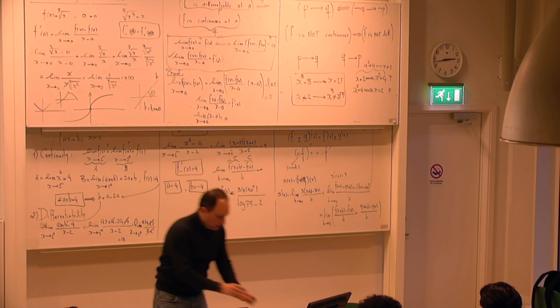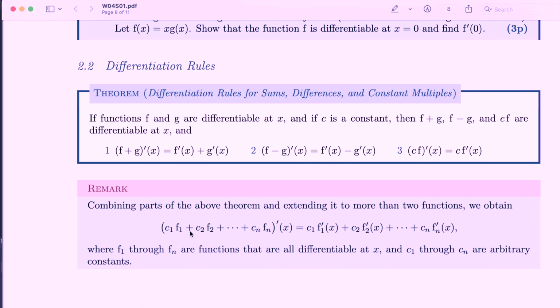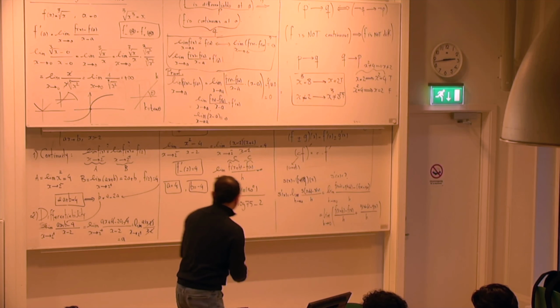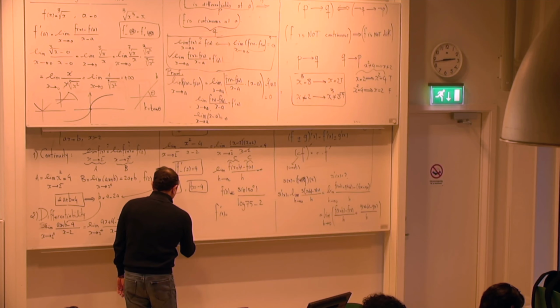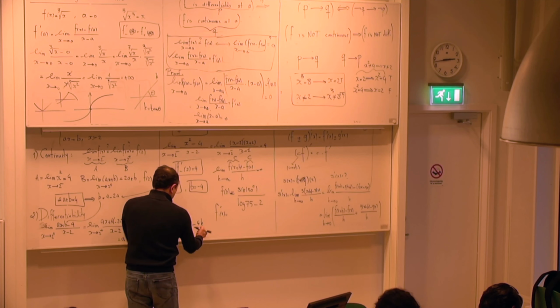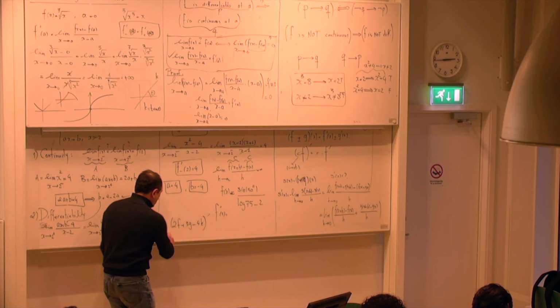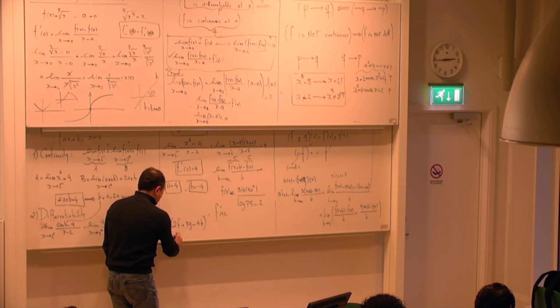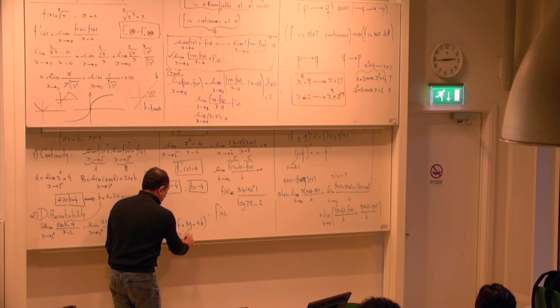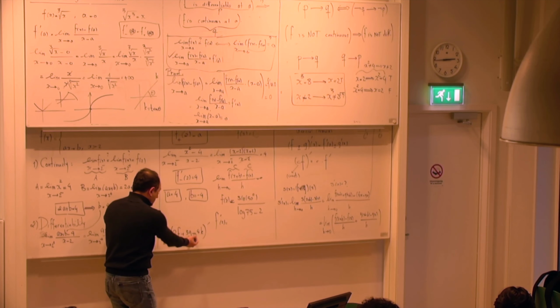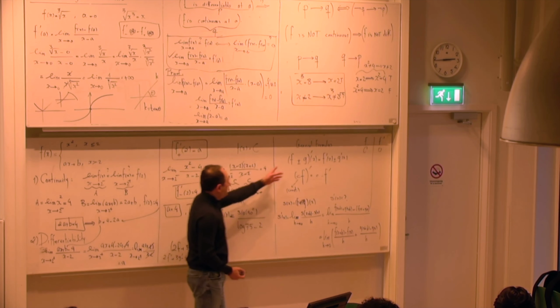Okay, so now the next one here, I hope that you can see that these three formulas together can be written in one single formula, yes? So what does it mean if I want to write, for example, if I say 2f plus 3g minus, I don't know, 4k, these are functions and I want to differentiate them. So what can I write? I can write 2f prime plus 3g prime minus 4k prime. Can you tell me, in going from here to here, which one of these formulas are used?